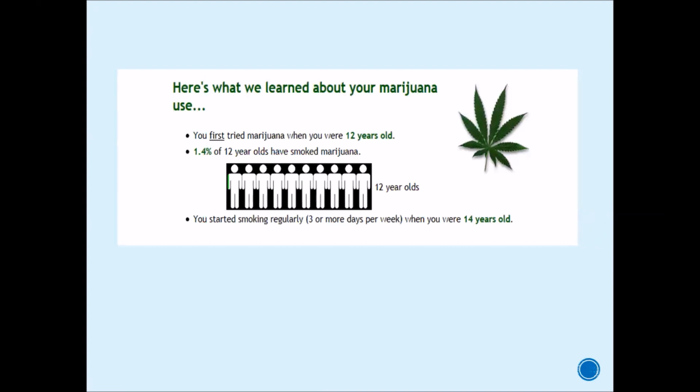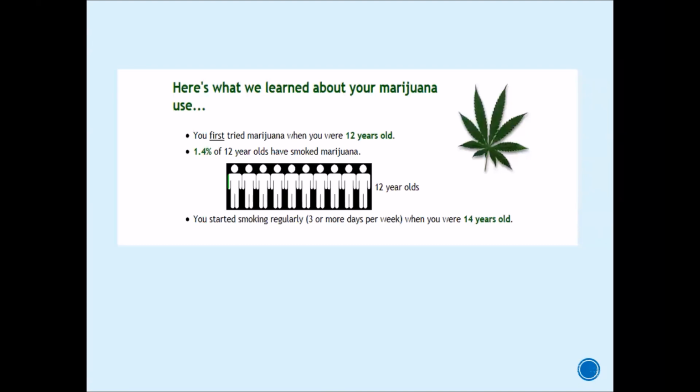And again, whenever you're going through a personalized feedback report, the personalized feedback report is a tool. It's not the thing that has to be focused on, but it should be a tool to help you, again, really deepen that conversation and their perspective and their awareness of their use. So use it in that way. And it's not just about giving information. It's really more about getting information and getting their perspective and their reactions to the information.